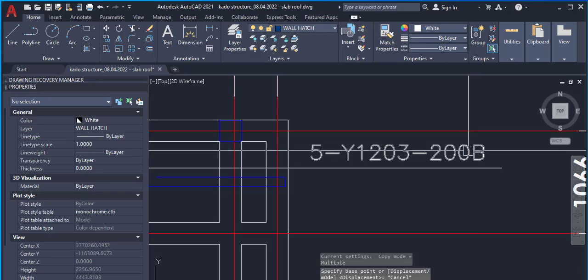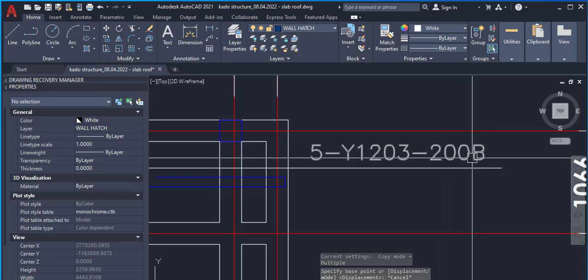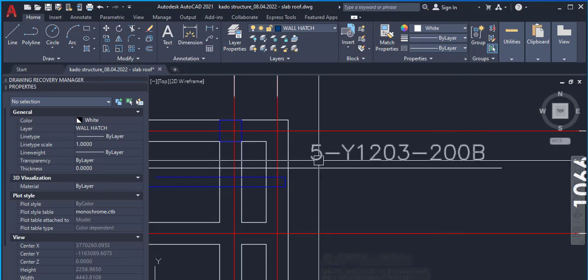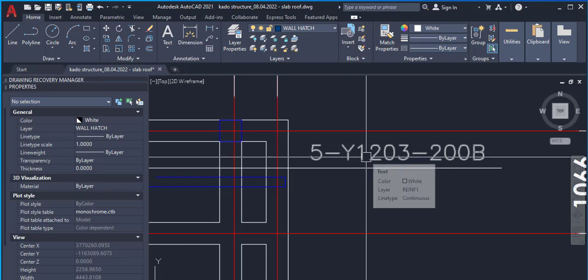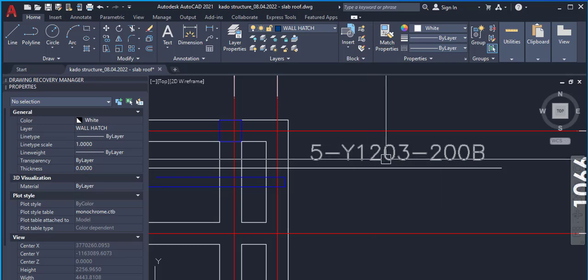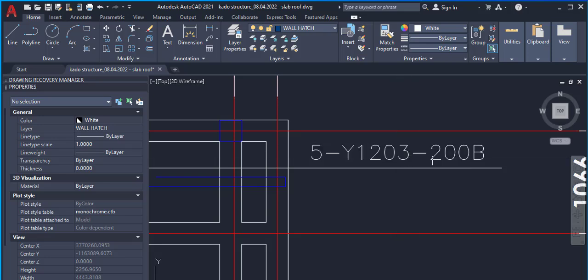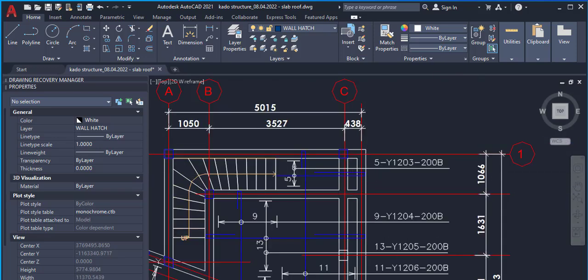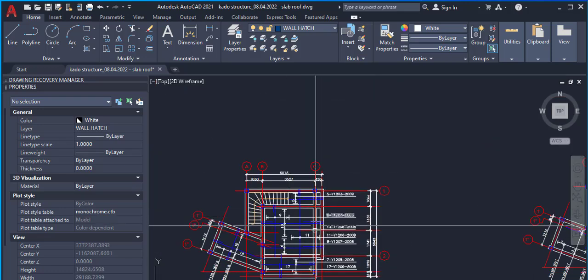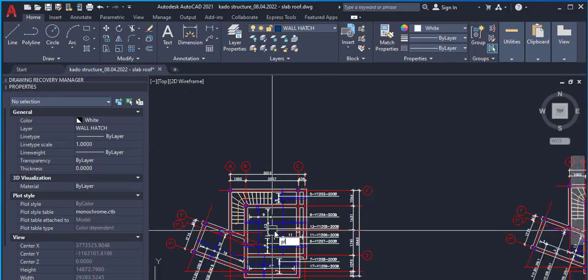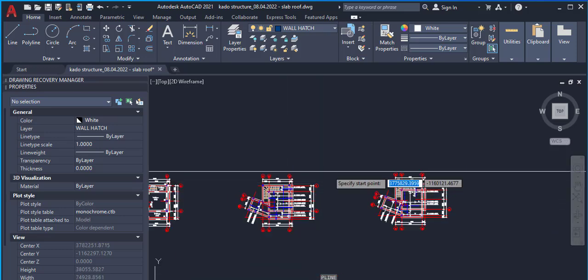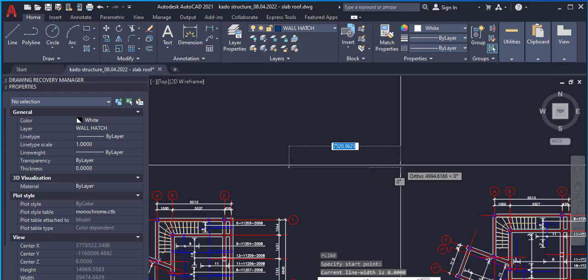This is the spacing, and this is the position where it is. So we are having 5Y12, diameter 12, and the call-up number is 03, a spacing of 200, and is placed at the bottom.